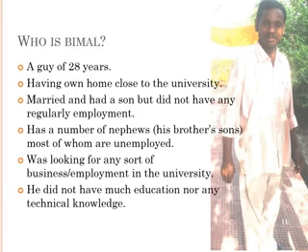So he's a guy of say 28 years, having his own home very close to a university. He is married. He had a son, but did not have any regular employment. So that was the stage when he actually was. This explains the stage when he starts his business and how he lands up in the business of opening a canteen. That particular place is a hilly place, very near to a university.